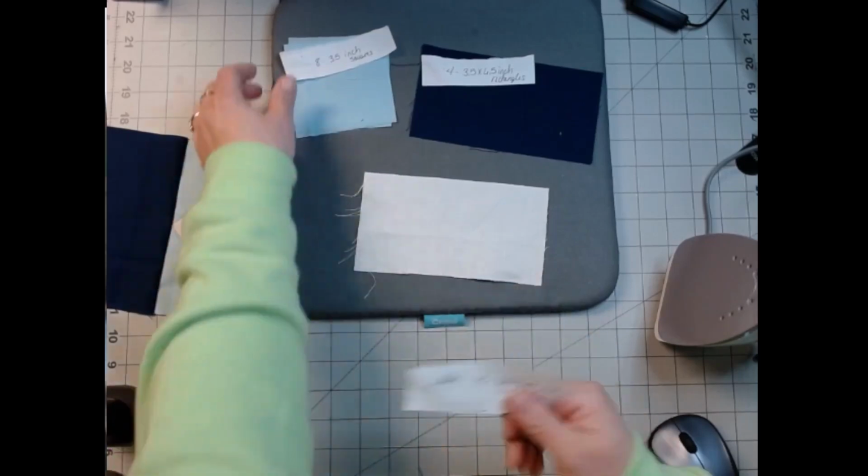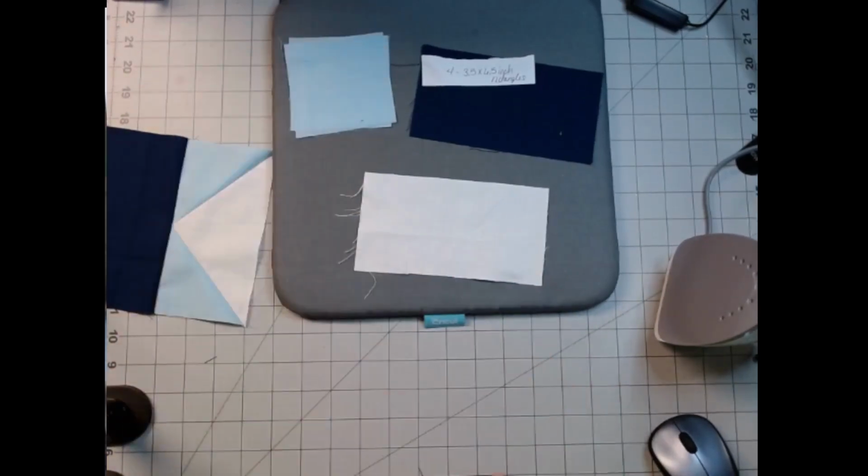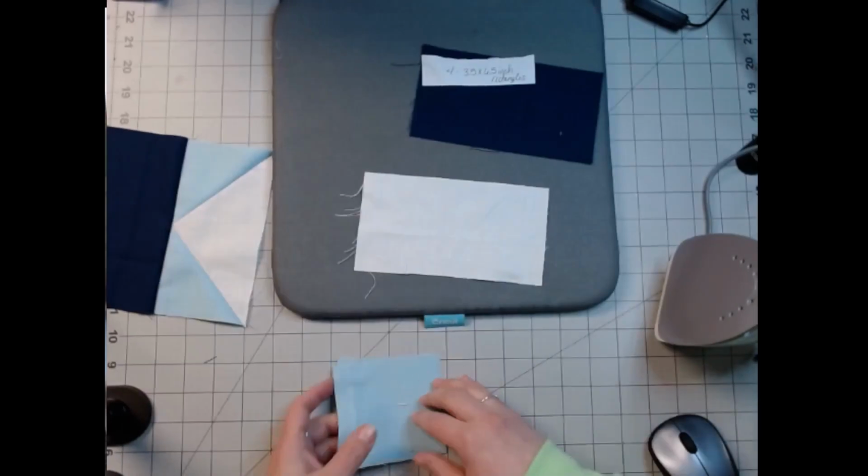We're going to just get rid of these papers. We're going to take our blue pieces.